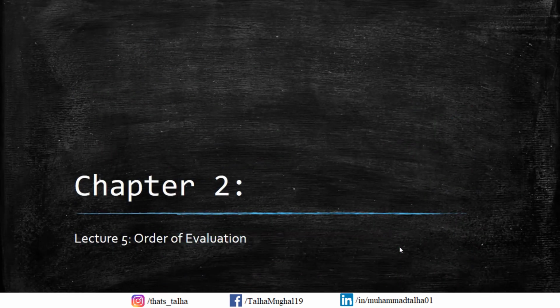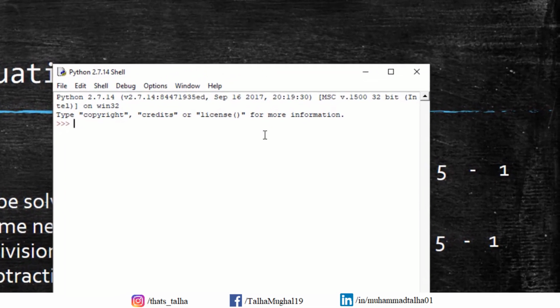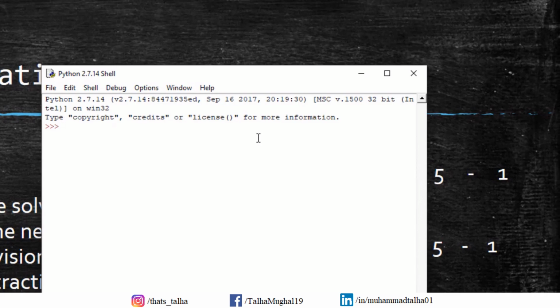Now let's see the practical demonstration of order of evaluation. So we will open up our Python shell and I will assign the expression 2 plus 3 raised to power 5 divided by 5 minus 1 to a variable called x, which means that the answer of this expression will be stored in the variable x.